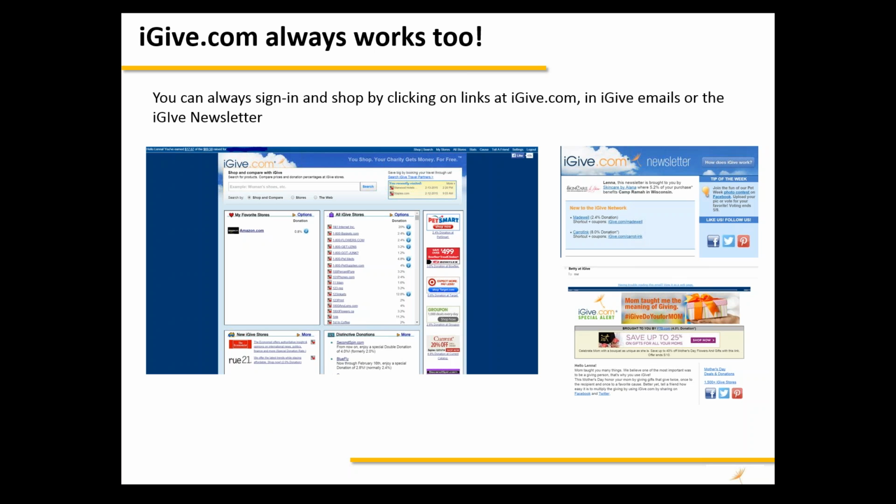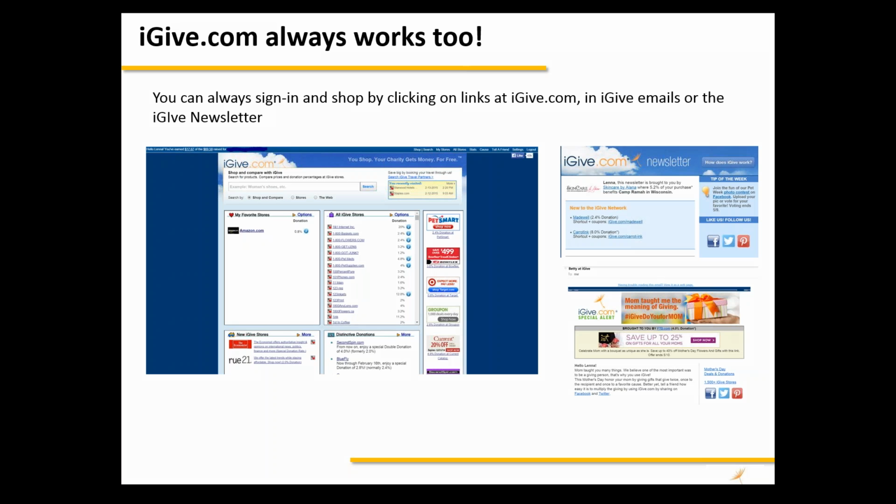That one's easy. You just start at igive.com and you can click any store name that you see linked on our site or any of the ads or banners, and that'll take you directly over to the store. You can flag stores as your favorites. So I do a lot of shopping at Amazon, Best Buy, and some other places. And so you click the little heart icon next to the store. Anywhere you see it on the site, that'll add it into your favorites list. And that just makes it that much easier to find later and get to.